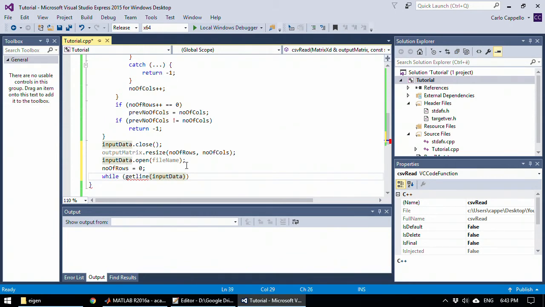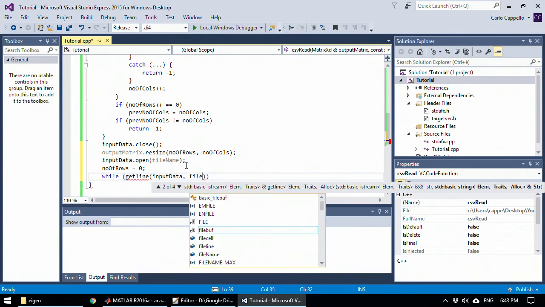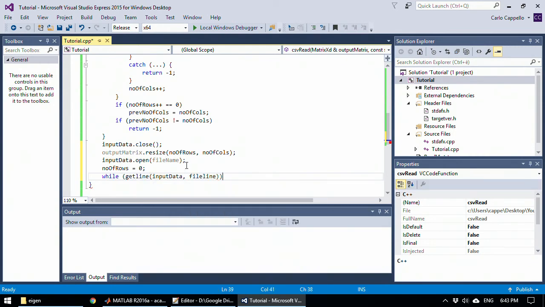from file which is stored into input data, and put it in a file line.